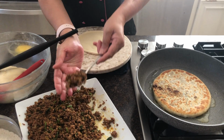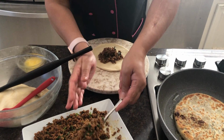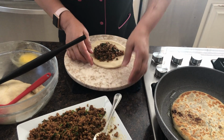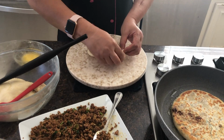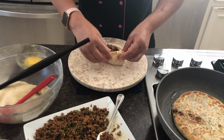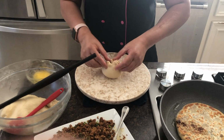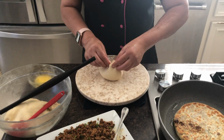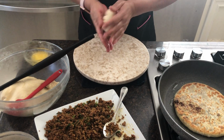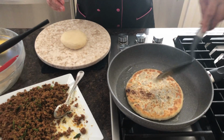So at this point we will make another one. When you make it, we need to make sure it's all sticking together, and we have to... now we will turn the other side.